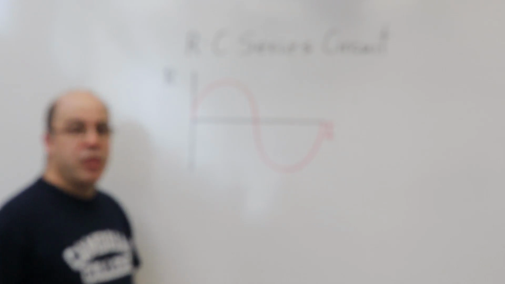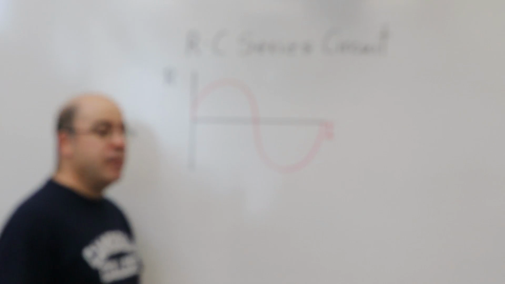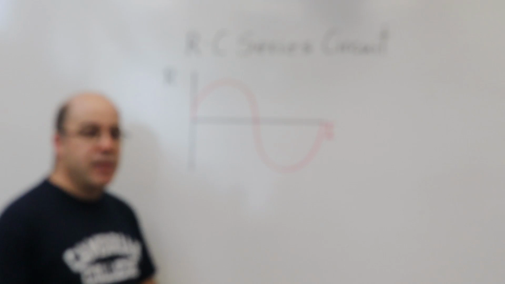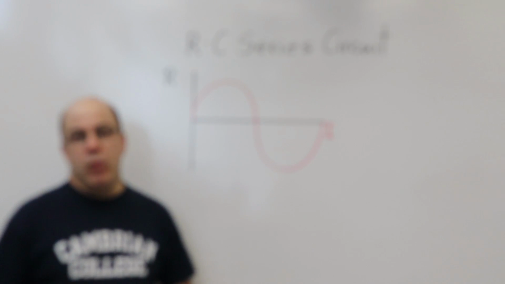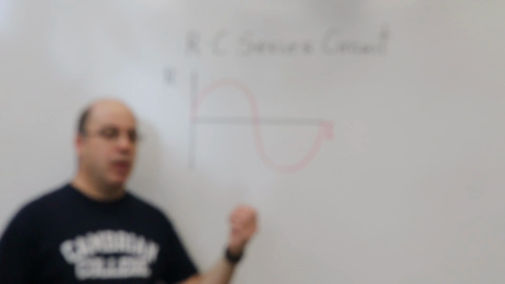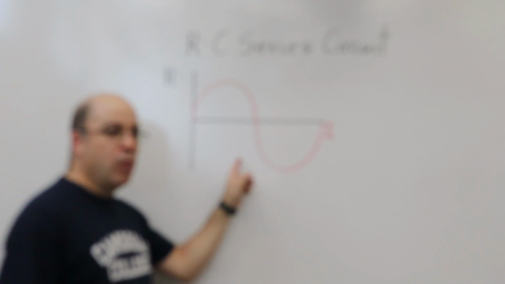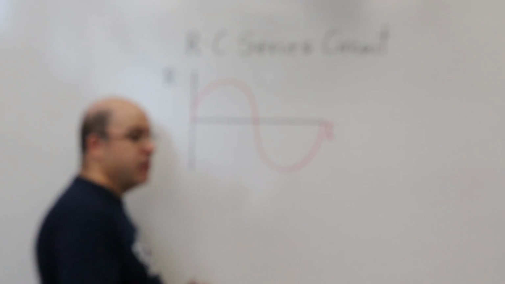Now, discussing the voltage and current relationship as it relates to an RC, or resistive and capacitive series circuit, I've taken the liberty of drawing in the current waveform. One of the characteristics of the series circuit is the current is the same at any point in the circuit. It wouldn't matter where I measured it with an oscilloscope. That current waveform would always show up in the exact same location on my oscilloscope graph. So that's why I've drawn it out. Now, R represents the resistive load module.